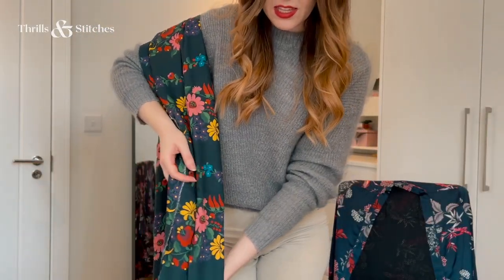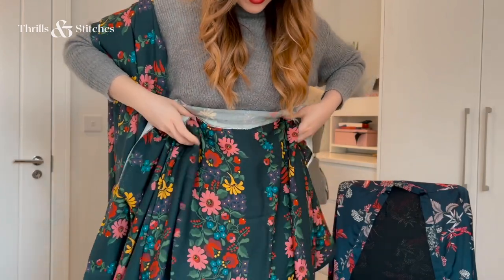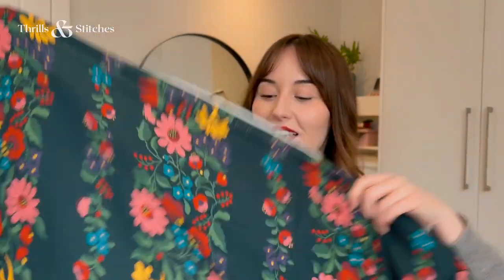So I'm thinking about cutting the skirt so that the floral stripes are lengthways. That's kind of what I'm feeling right now. I really want to do a large oversized collar, also with maybe some embroidery around it and some long sleeves and maybe even some tiers. I'm not quite sure yet, but something of that kind is floating in my head. So really looking forward to this.